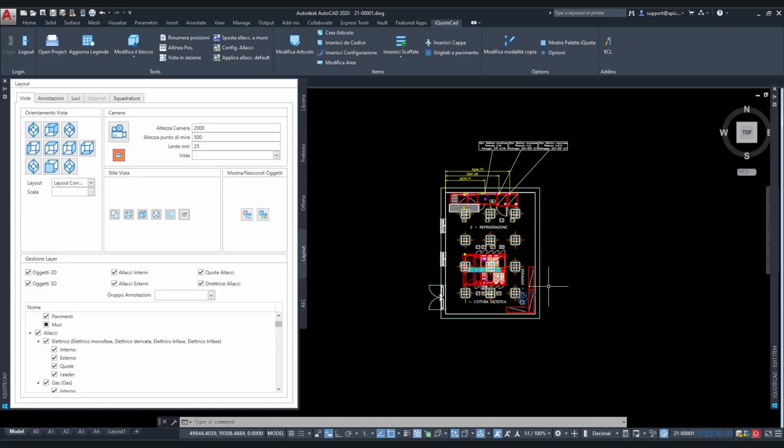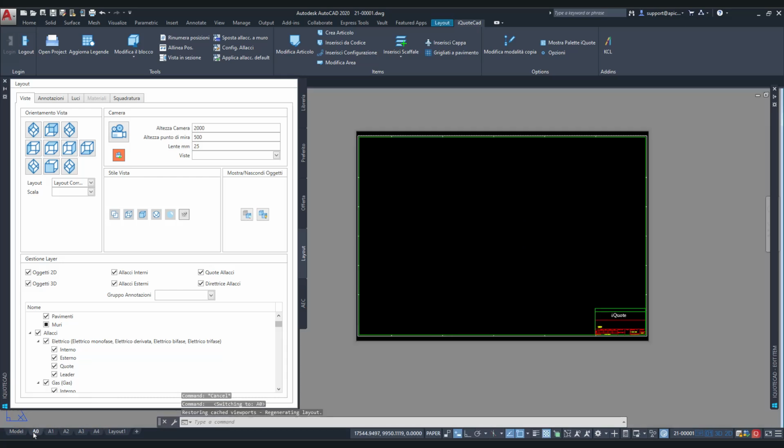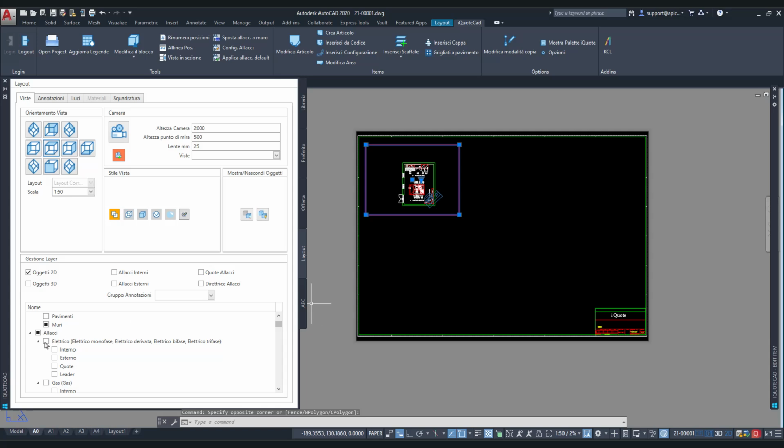Back in the Zero layout, we create a floor plan view, for example, selecting 2 points, and the software will automatically insert our floor plan view. If, for example, we want to turn on the electrical connection layers for this view, we only need to select the boundary and specify that we want the electrical connections on.